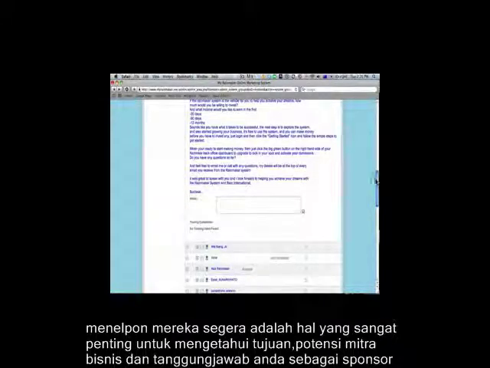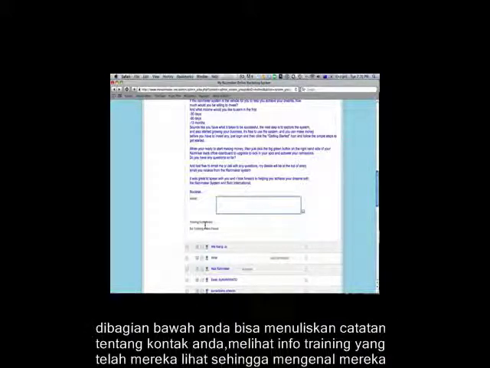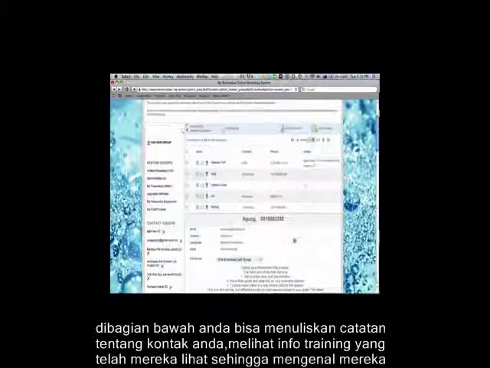And it's really simple. Down here again, you can type notes. And down here you can see all of the training videos that this person has completed. There's no training videos here at the moment because they haven't completed anything. They're a brand new pre-enrollee. And also you'll be able to see the contact activity: which capture page they joined through, which pages they're looking at online, and lots of different activity, what videos they've watched. So you'll be able to tell exactly what your prospects are looking at. So when you call them and when you communicate with them, you know exactly what they've looked at and you know what to talk to them about. So that's a really powerful feature of the Rainmaker Contact Manager.